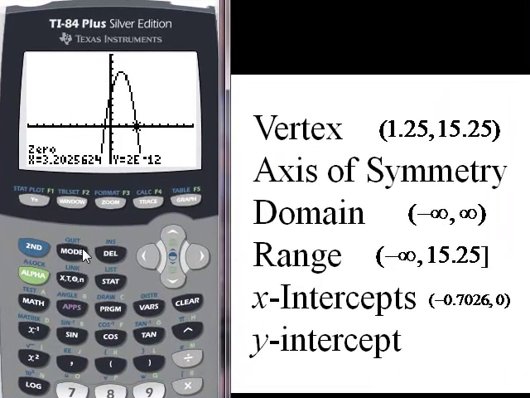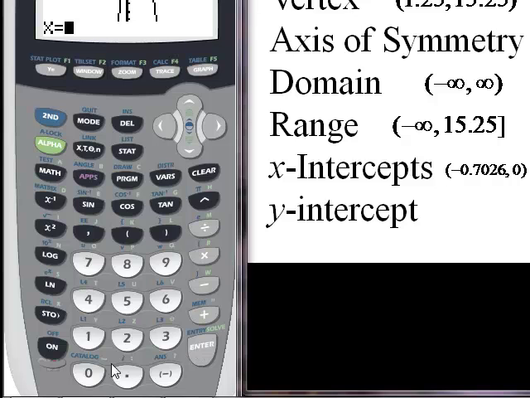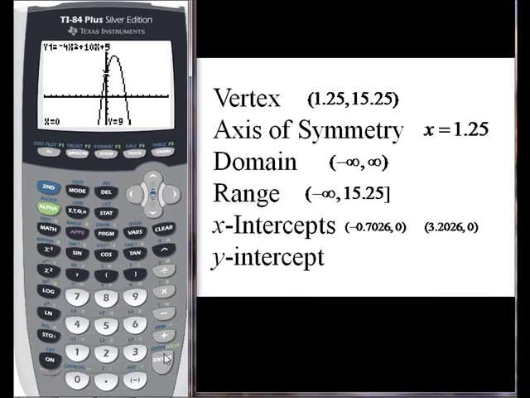Last thing we'll find is the y-intercept. Now, because of the way the quadratic was written, it's just the constant term. But if we ever wanted to find it using the graphing calculator, we can do 2nd, Calculate, Value, which is the very first selection. The y-intercept is the output when the input is 0, and we get 9. So our y-intercept is the point (0, 9). So that's how we can find all the characteristics using a graphing calculator.